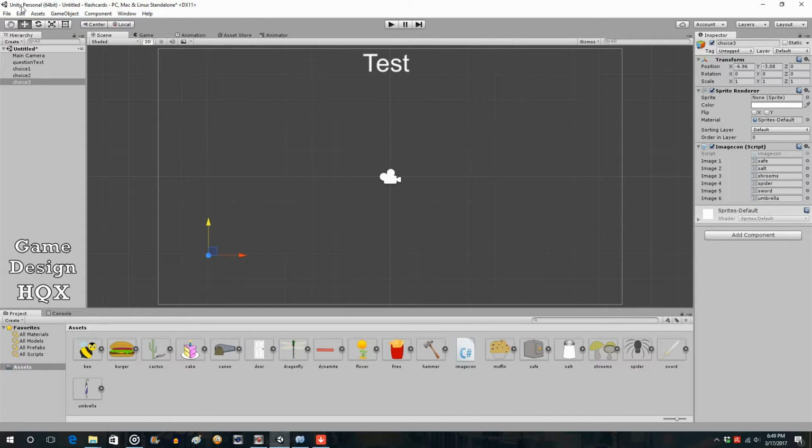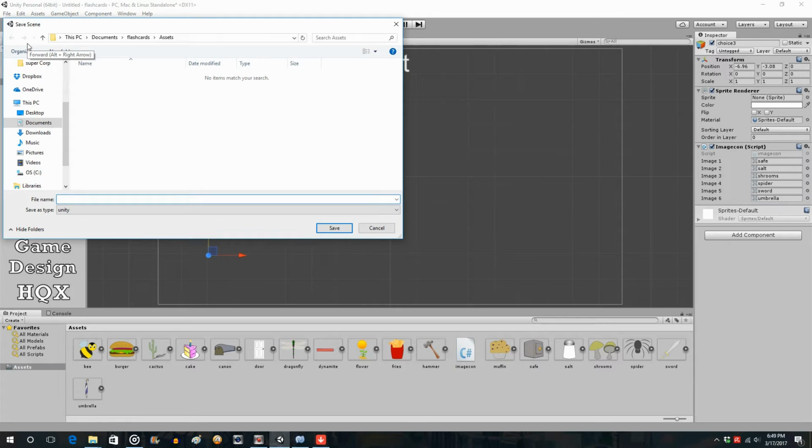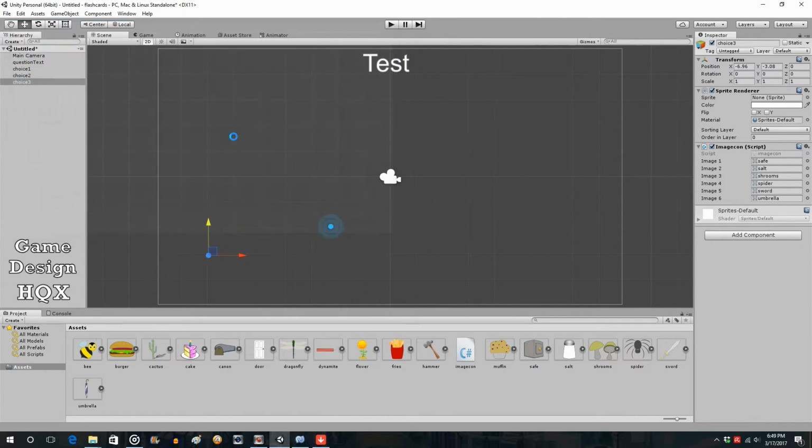Okay, so let's go to File, Save Scene. Since it doesn't have a title, it'll bring up the Save As. And we can just call this Scene 1. In your game, particularly if you're making a more complex one, you're going to want to name it more descriptively. So the title menu would be, say, Title Scene. Ending credits would be that, that kind of thing. So let's save that.